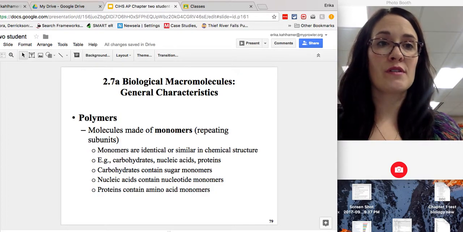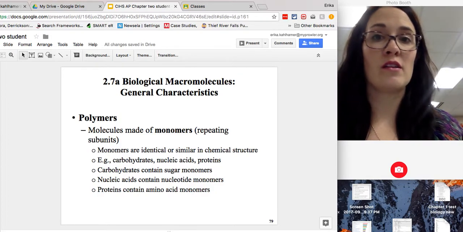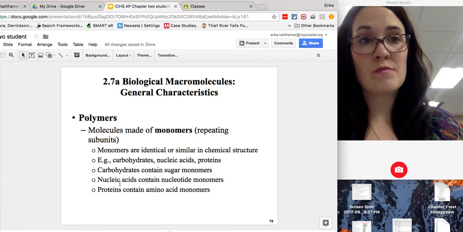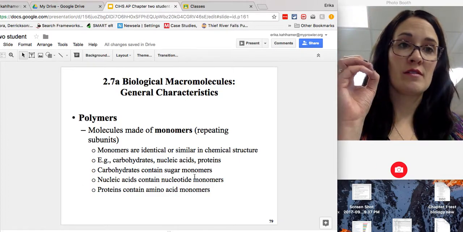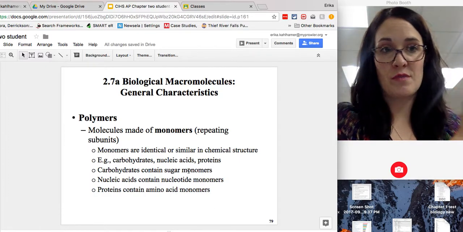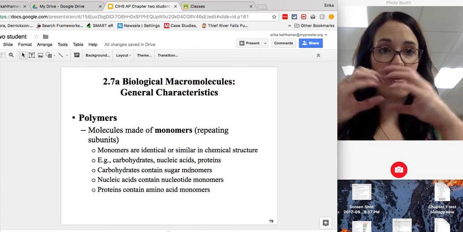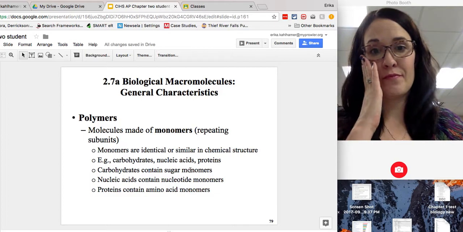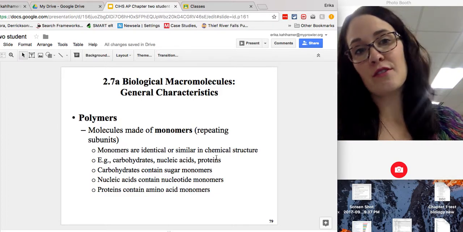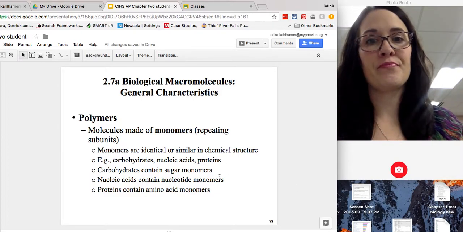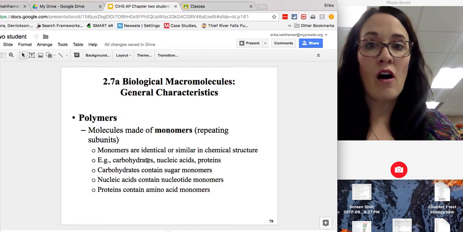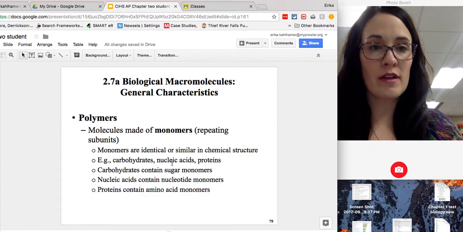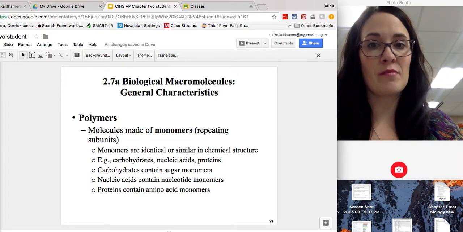So polymers is another way to say like a large molecule. It's made of many subunits called a monomer. It's a block. So I like to think of monomers as blocks. You put these blocks together to build a large polymer. The building blocks are similar in chemical structure. Polymers are carbohydrates is a polymer, nucleic acids is a polymer, and protein is a polymer.